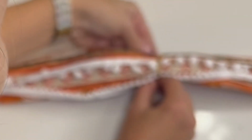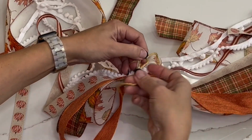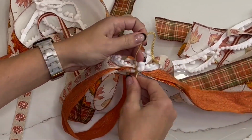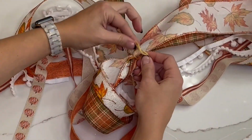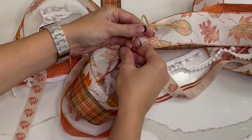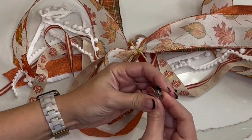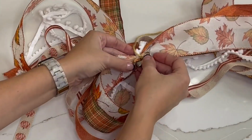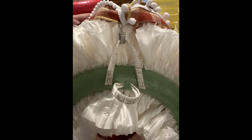And I'm so sad that this is blurry, but you just wrap the yarn around and cinch it together. And then go on the back side to tie it in a knot. And then put your curtain clip through the yarn. Then cinch and close the hole, tie another knot, and cut your yarn ends. I used some different ribbon for this wreath than my first one, and it's so cute.